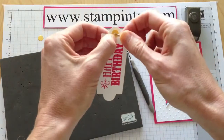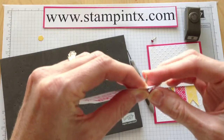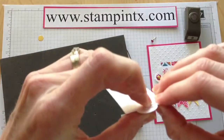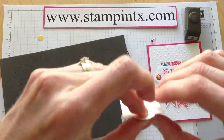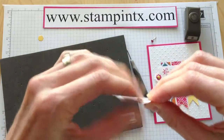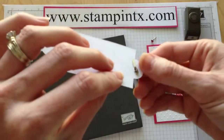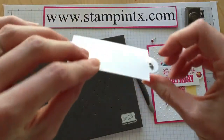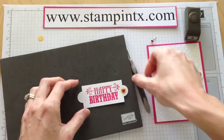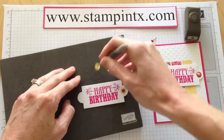Now the back part of this brad, you'll notice, are very long. So what I did is I actually folded one completely down like that on the back, and I took this one and I bent it. There we go. Does that make sense? Oh, am I out of the camera? See, I bent it like that, so you won't see that from the front. But I'm reversing it to get the most out of my package of candy dots.